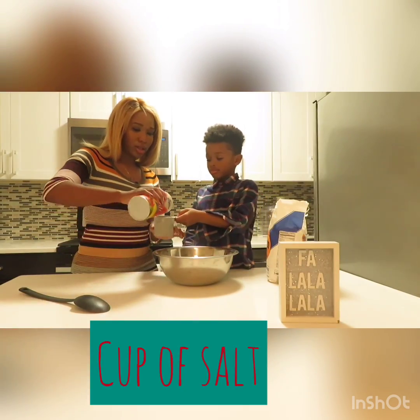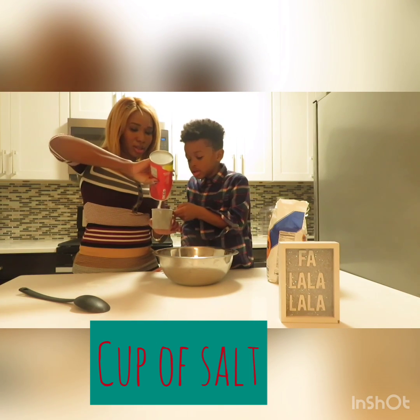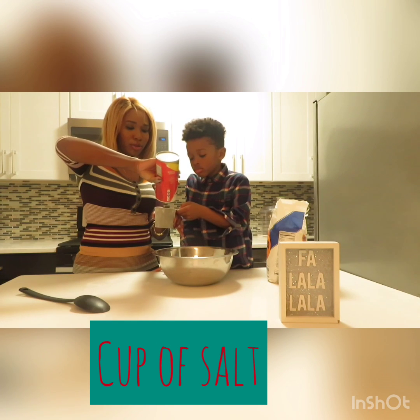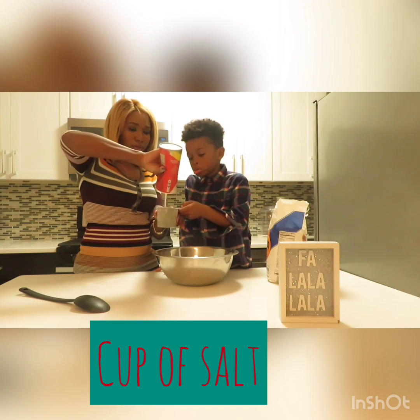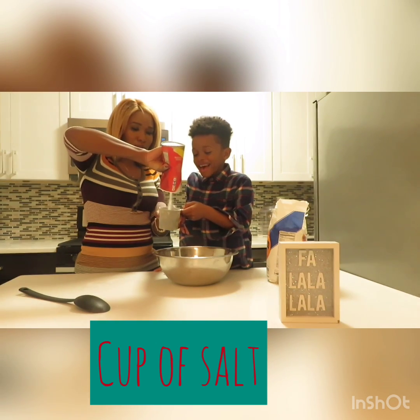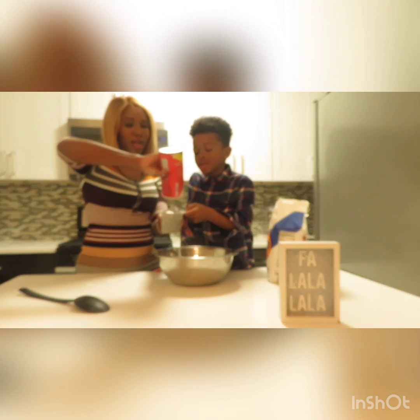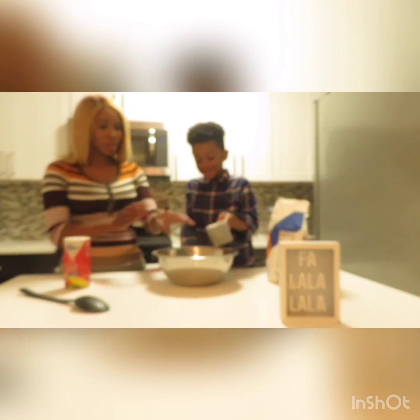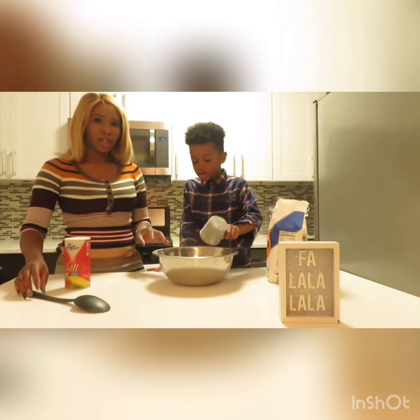A cup of salt. Get that salt over here. It might be a good idea to put some plastic or something down on the floor, because it gets really messy. In my class, it was stuff all over the rug. Yes, in his class, it was a mess. I tried to help clean as much as possible, but it was definitely a mess.